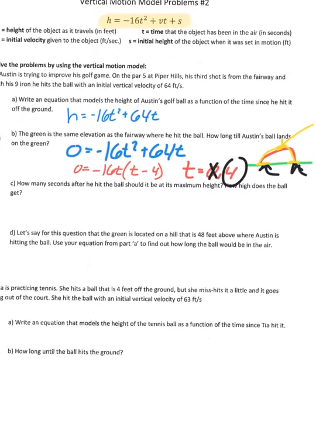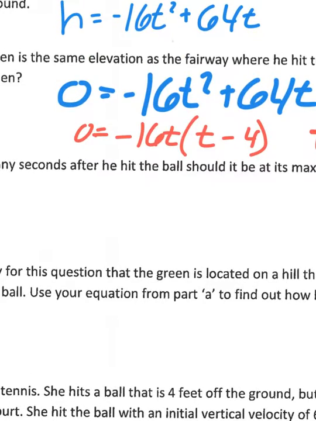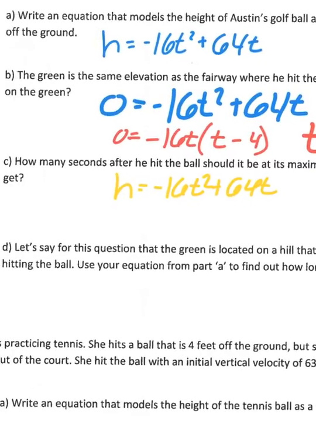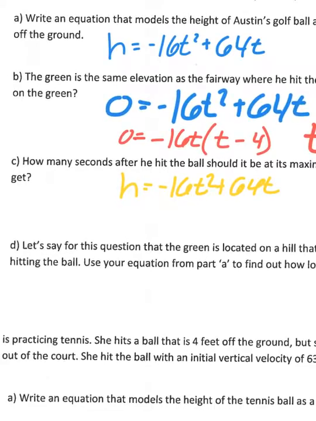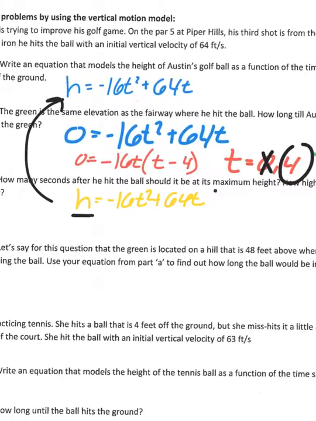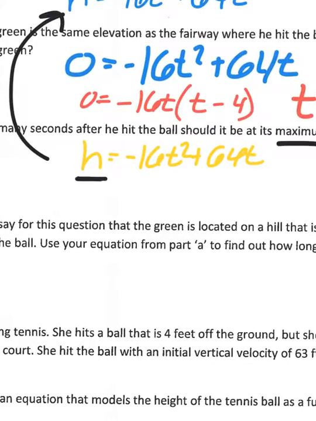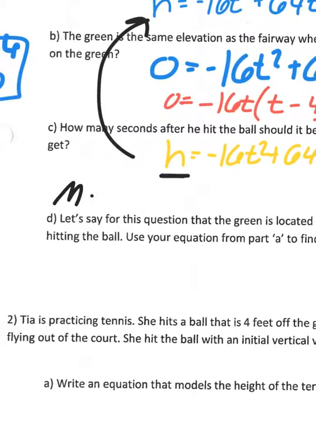So I'm going to go back to my original equation here. I'm going to rewrite what I had from part A. H equals negative 16t squared plus 64t. But now, just for this part of the problem, this is a different problem. That's why I'm going back to this original. I am now trying to find a height, correct? It says, what is the maximum height? And now they're giving me a time, or at least the time that I should know. And if the ball's in the air for 4 seconds, then the max height should occur at 2 seconds, correct?